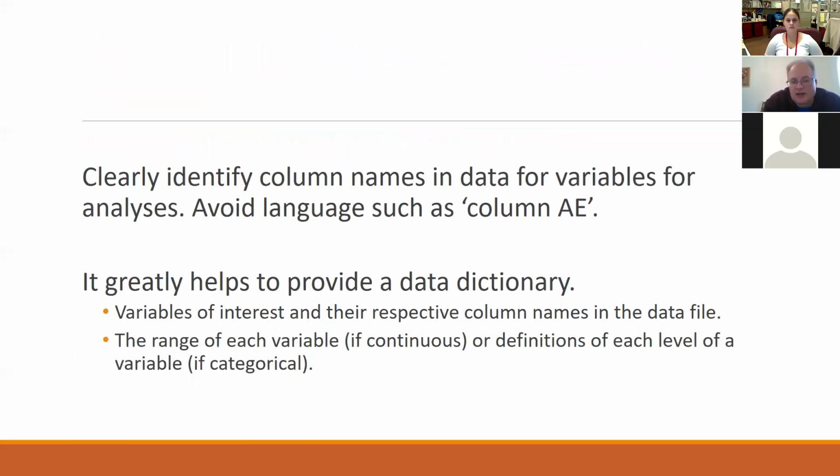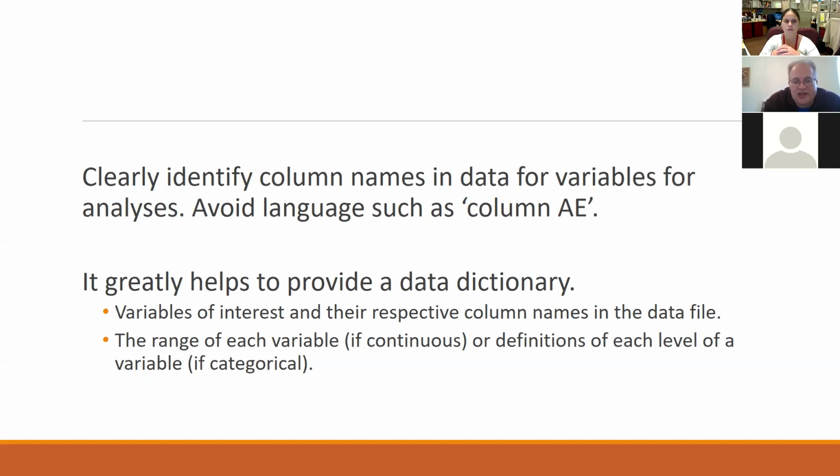When you collect the data, many times we'll get data from investigators mid-study, so maybe the statistician was not involved from the beginning. You want to be careful about how you send them the data. Avoid language such as column AE. For example, they'll send us an Excel file with a bunch of columns in it, and say we want to look at column AE and do something with that. You want to avoid that. You want to have very specific medical terminology.